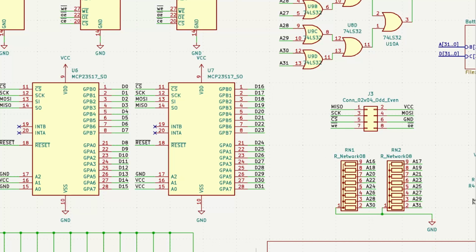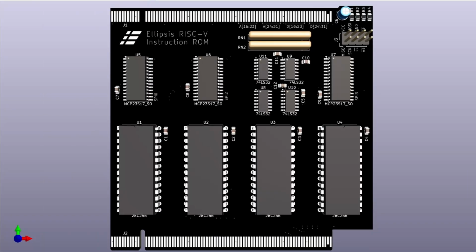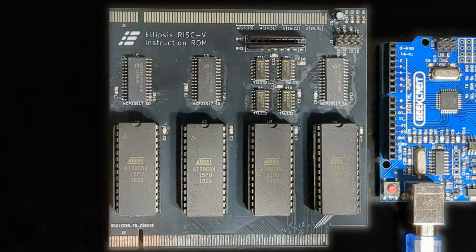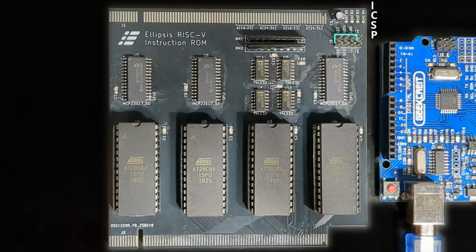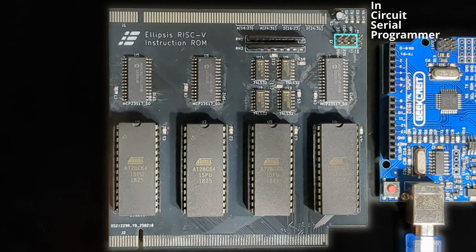So the only outputs I need from the Arduino here are the standard SPI outputs. That's the power and ground, master out, slave in, master in, slave out, the serial clock and the chip select lines. But I also need a couple of extra ones here to be able to control the EEPROM chips. So I have the write enable and output enable connecting up to those. And with that, I should be able to set the address and data lines and program them. I've gone ahead and designed and implemented the PCB, and in fact, I've already sent off and had these PCBs printed. The way that I'll program the ROMs is through the ICSP header that I have on the instruction ROM module, and I'll connect that to the Arduino's ICSP header with a couple of additional connections for the write enable and output enable signals.